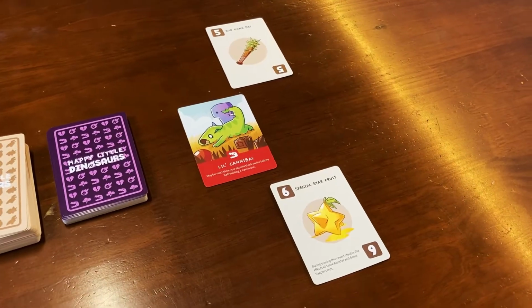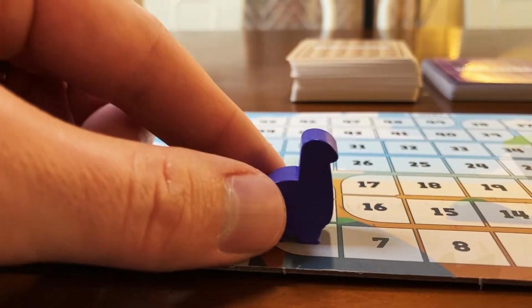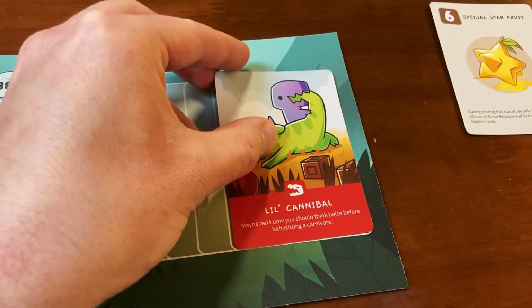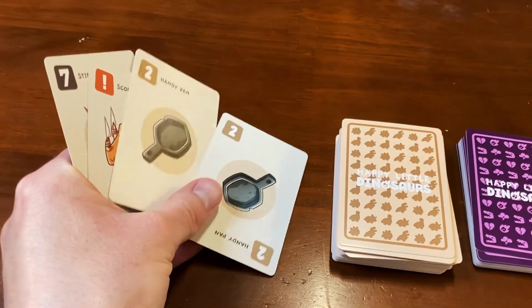The player with the highest score wins the round and gets to move their dino that same amount of spaces along the escape route. The player with the lowest score adds that disaster card to their disaster area with the option to discard a card that they may not want from their own hand.